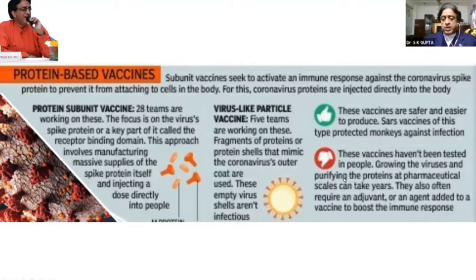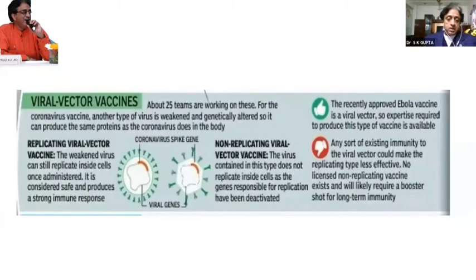These protein-based vaccines are pretty difficult to manage, because producing the subunit, the spike protein, and purifying it is a slightly difficult task. And that is the reason we have not been able to have a spike protein-based vaccine on board till now, despite other vaccines being able to come to the surface.